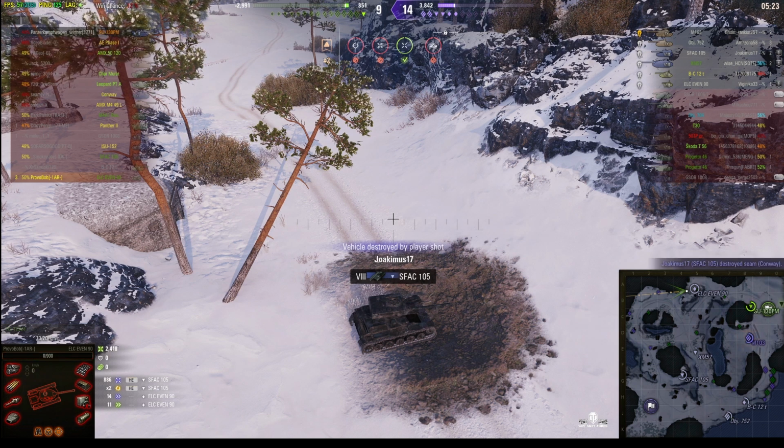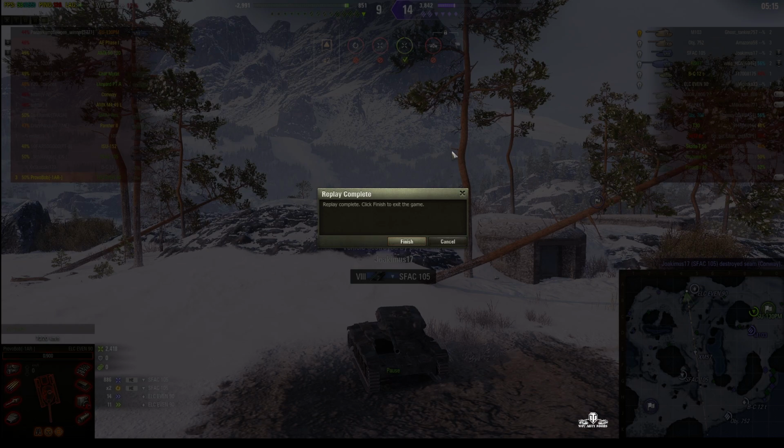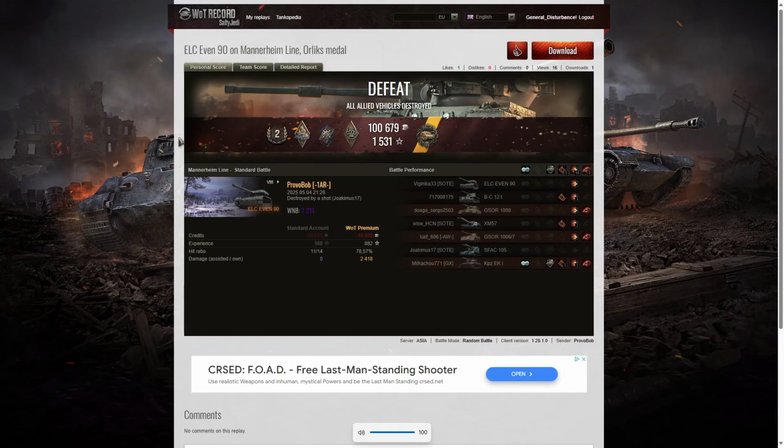And it's now looking very much like we're going to lose this one, because the last remaining tank on our team is the SU-130 PM. And although we can't see him here, it's already ended. Here's the end of battle stats, and it does appear that the SU-130 PM was actually wiped out in the end, because it says all allied vehicles were destroyed.